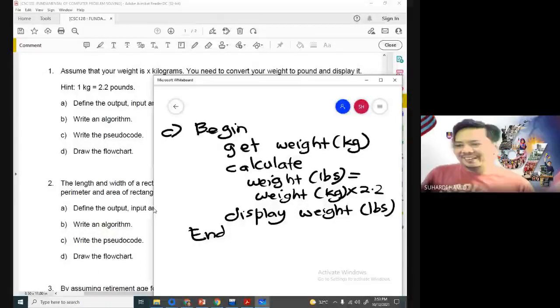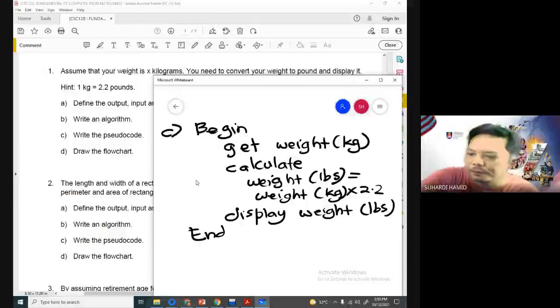Okay. Next, what can we do? We have to draw the flow chart. Draw the flow chart.